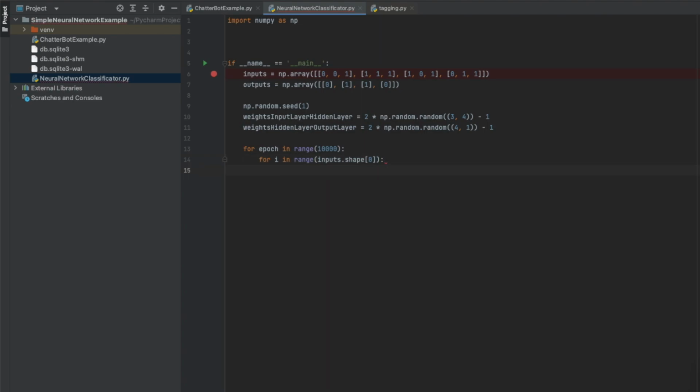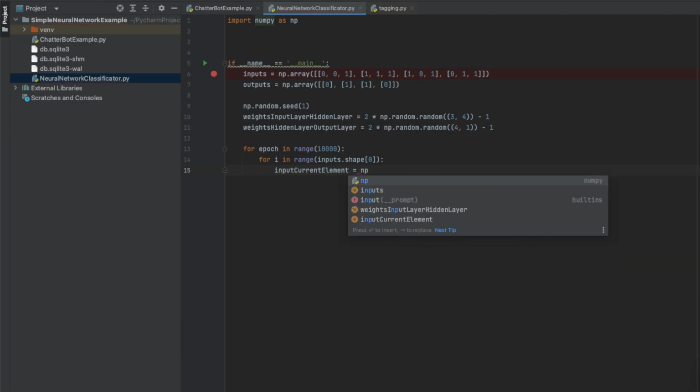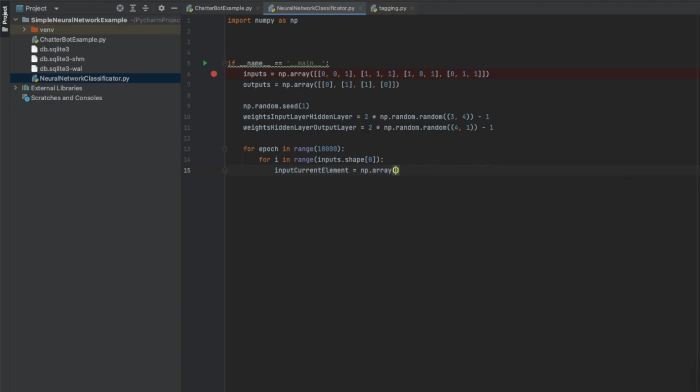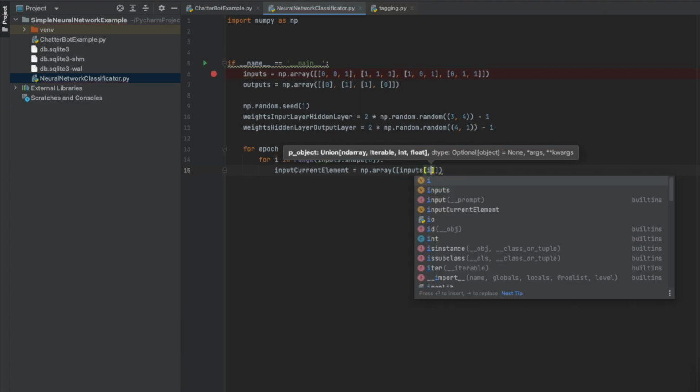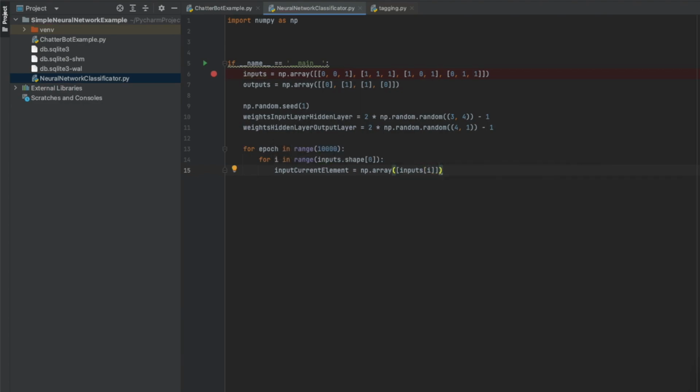We need the input current element as np dot array, and we will take inputs of i because we want it to be a matrix of 1 line and 3 columns.